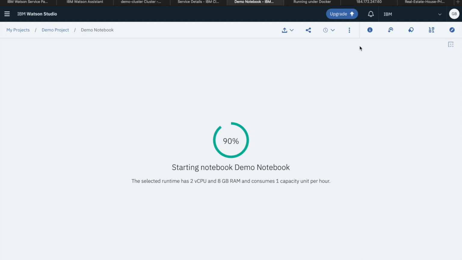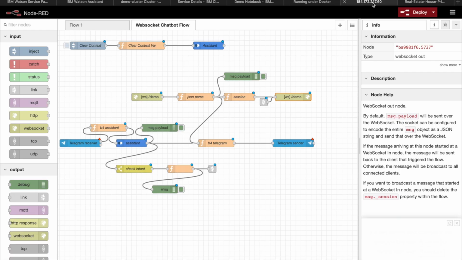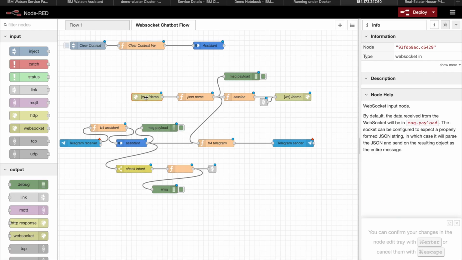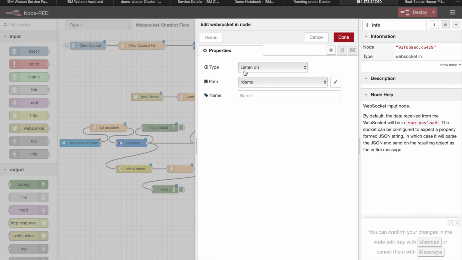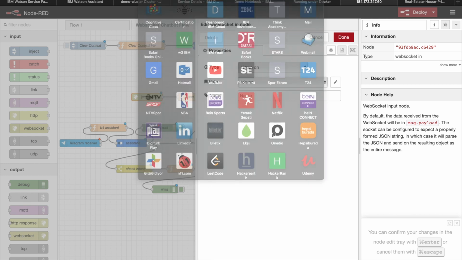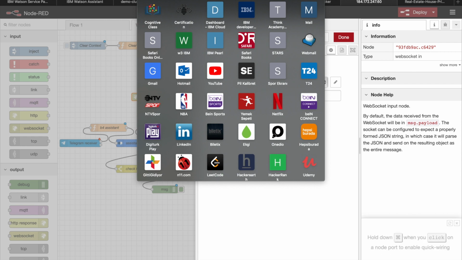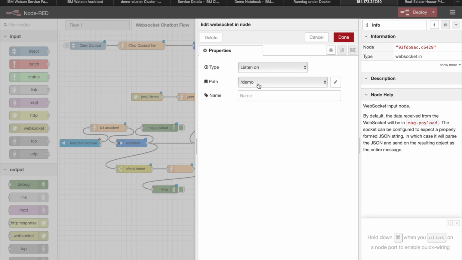Now we need to configure the WebSocket communication inside the Jupyter Notebook. Since our WebSocket server is available by this node from the path described here, for example, if we give the IP address and port and our path demo, the users from outside can reach the server and send messages to it.